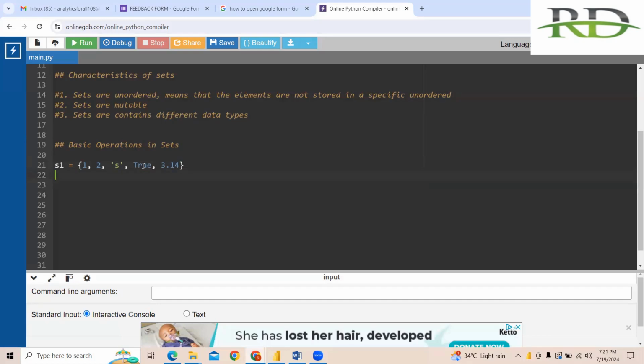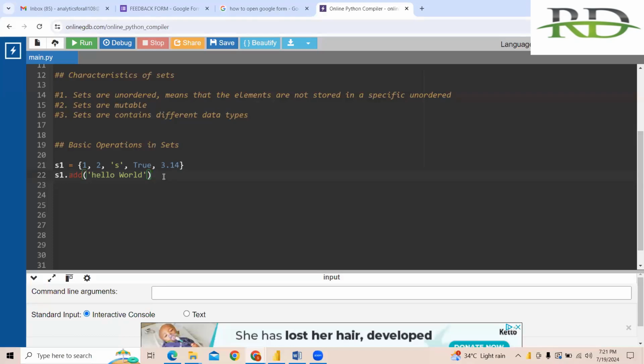If you want to add some data element, for example a string hello world, we use the function s1.add.